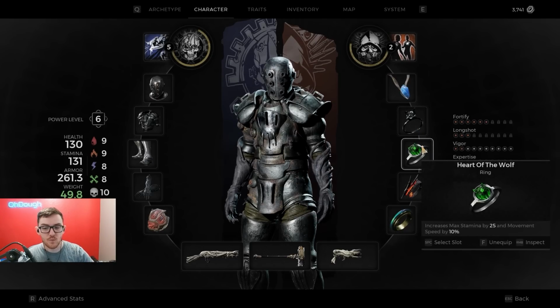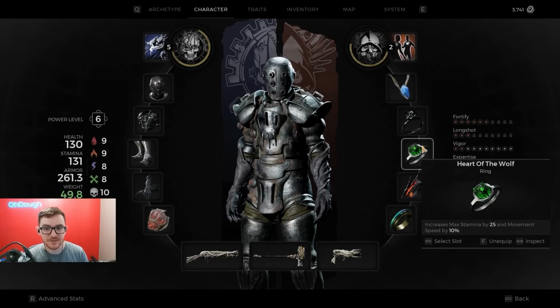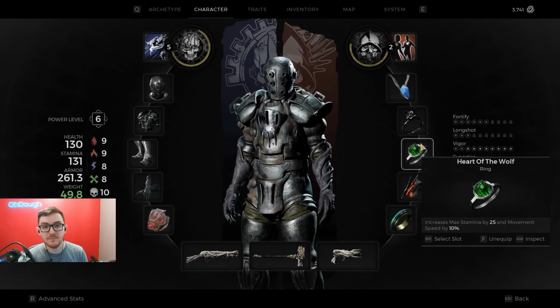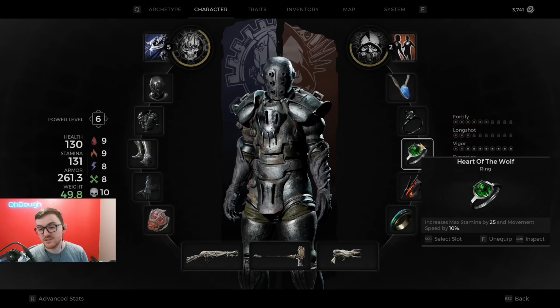I got lucky with Heart of the Wolf, which gave me more stamina, but more importantly, more max move speed by 10%. That's a big deal. It was nice. You could cycle it out for more damage if you want to, if you find different rings, but I did enjoy the movement speed for quality of life and just sanity.